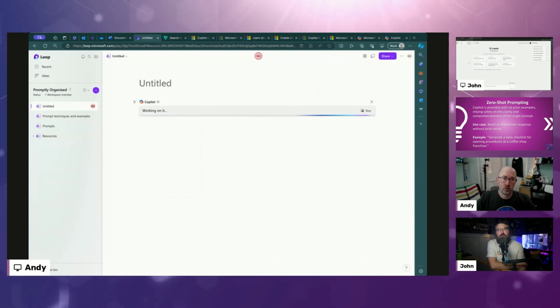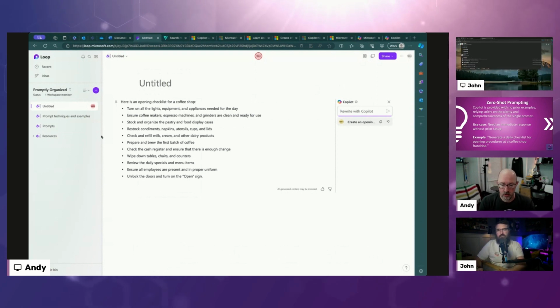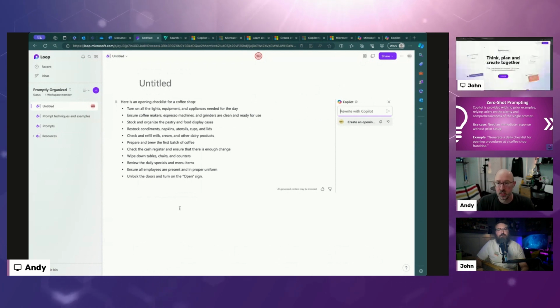I've noticed over the last few months that the results are starting to be a little bit more consistent as I go across different Copilot experiences. For anybody who joined in with us in the past couple of 365 deep dives, we talked a little bit about the Copilot notebook, and I showed a couple of examples of going from public Copilot to Copilot with enterprise protected data to Copilot for Microsoft 365 and Copilot Notebook. And the results were very, very consistent going across all three of those. So here I've got the opening checklist drafted inside of Loop. You saw how quick that was for that to actually pull up.